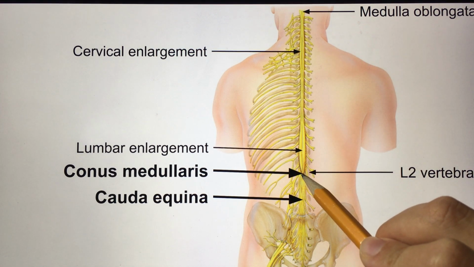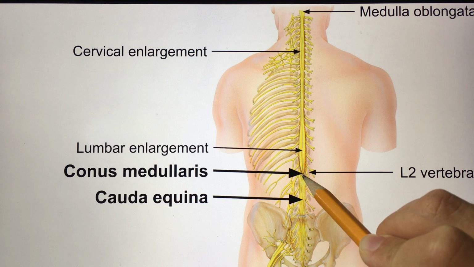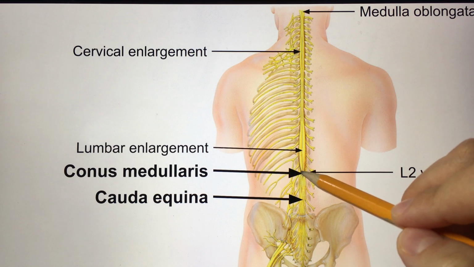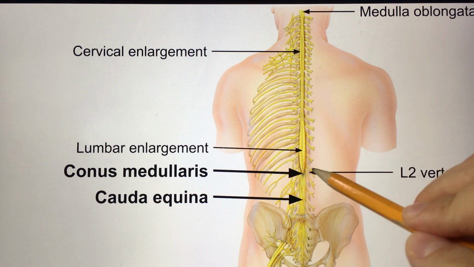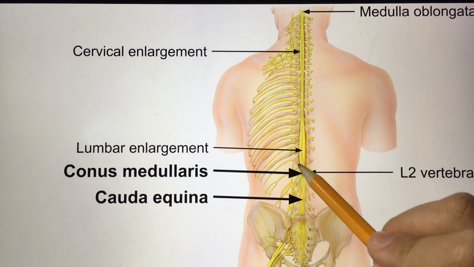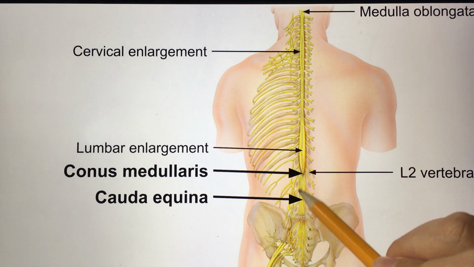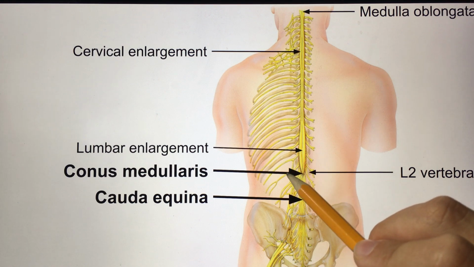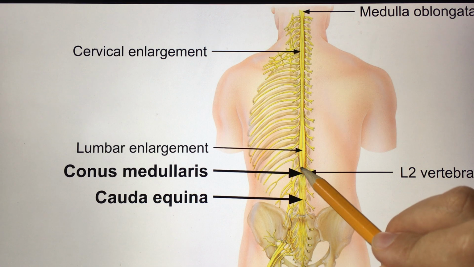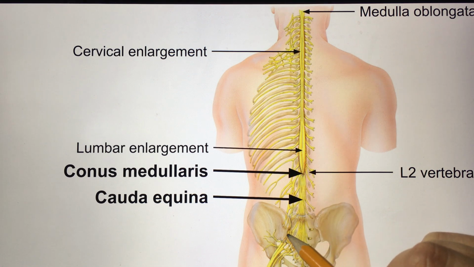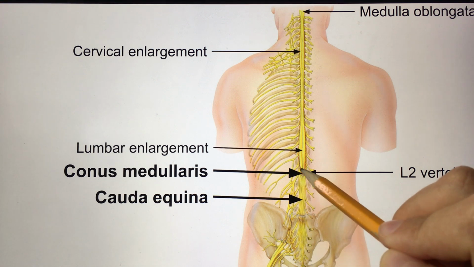The very tip end of the spinal cord is tapered, and it is called conus medullaris. When the spinal cord ends inside of the spinal column, right around the L2 vertebra, the second lumbar vertebra, there are still going to be nerves that are coming from its lowest end, and before these nerves exit at the vertebra, they will travel through the spinal column and then exit at particular vertebra. So they form kind of like this bundle of nerves inside of the spinal column.